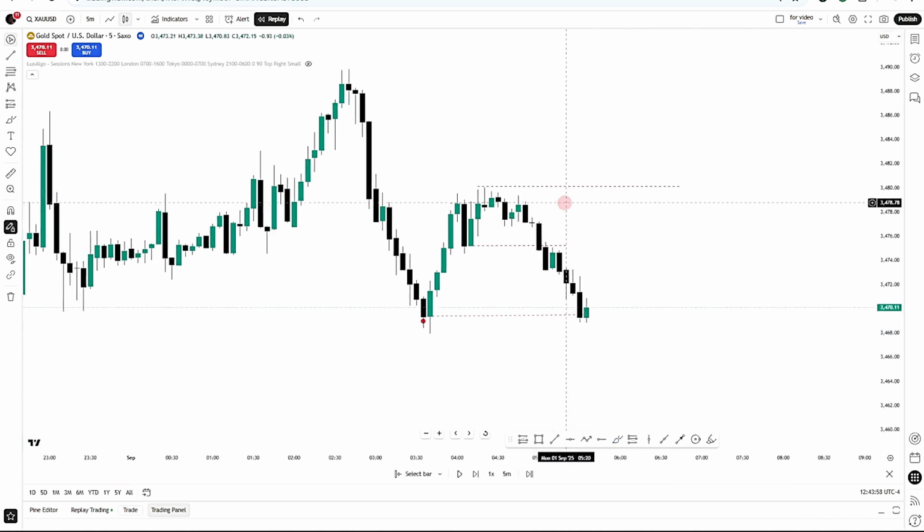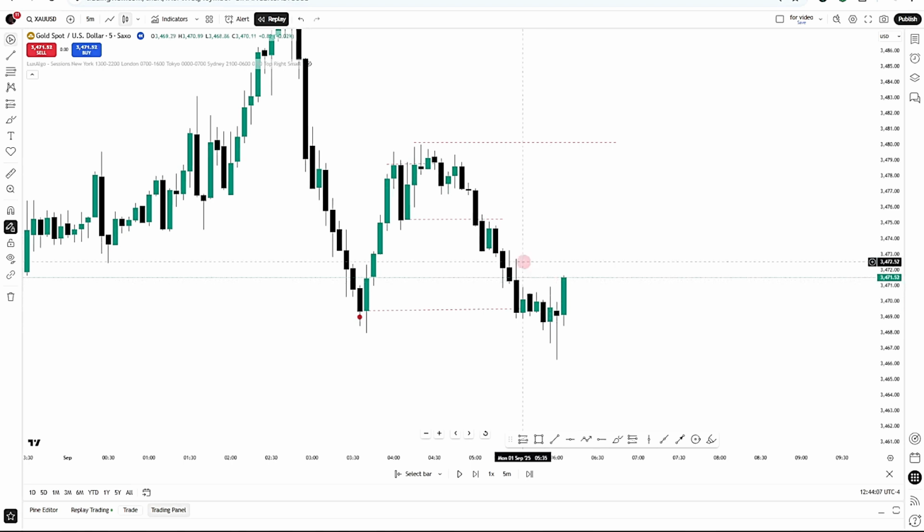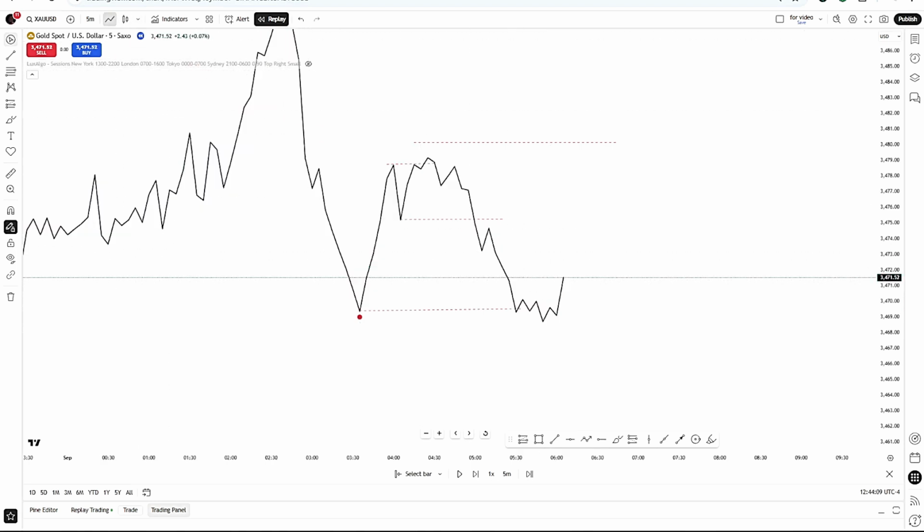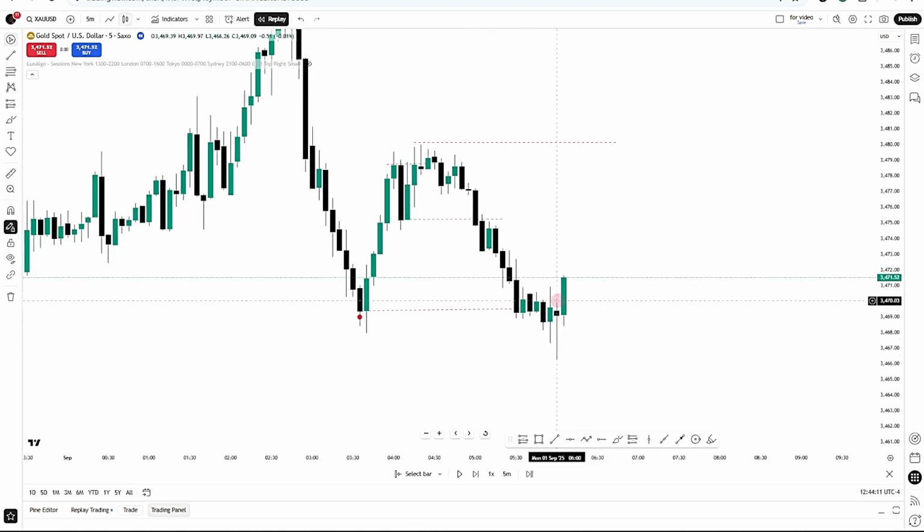The first place price tends to go is the low. And you have seen the sweep has happened. We have a market structure shift. Using the line chart, you can clearly see that the market structure shift happens there. We have an order block, a beautiful order block. You can clearly see a very nice order block.